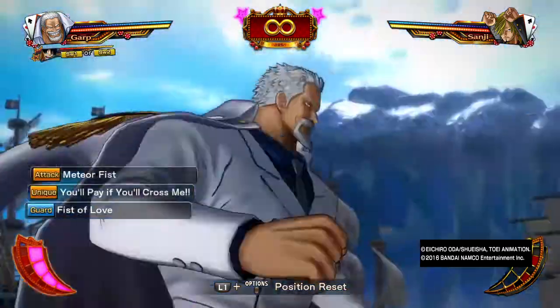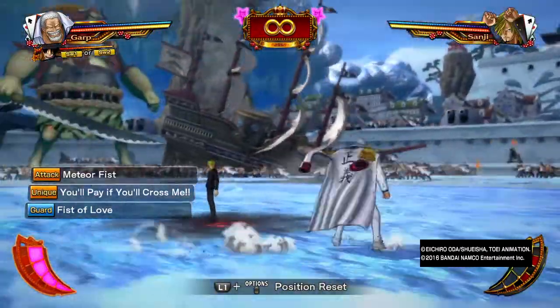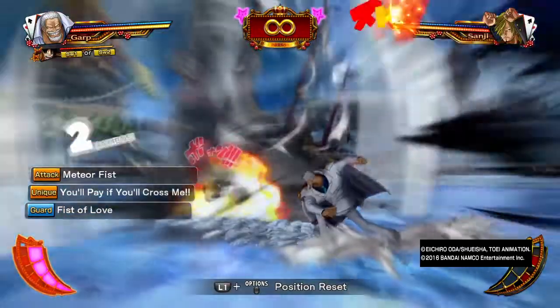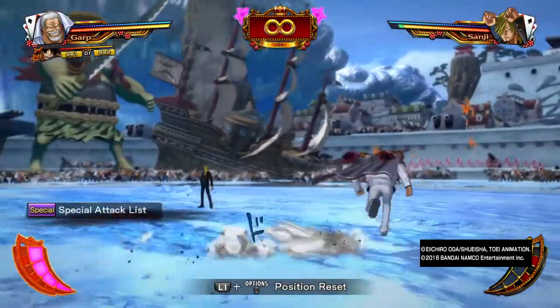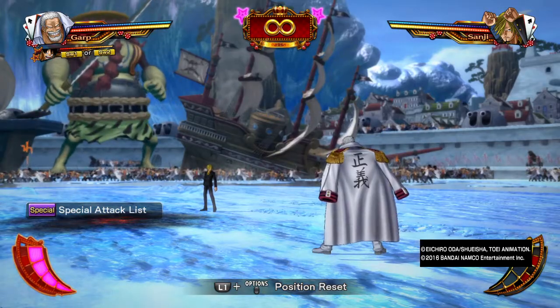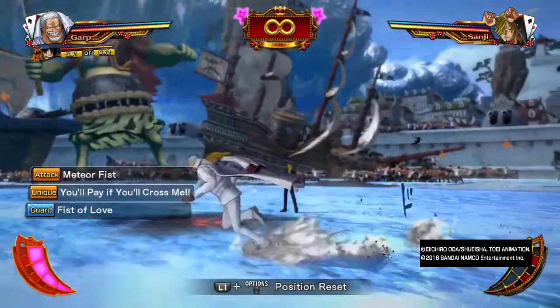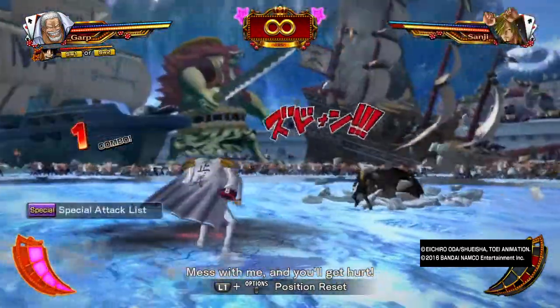His first special attack is Meteor Fist. Meteor Fist basically puts the person inside of a high knock state. You can actually Meteor Fist again to do more damage. If the opponent is in the air, you can Meteor Fist them in the air, then Meteor Fist them when they get on the ground, and Meteor Fist them when they get into that same state for 3 Meteor Fists. His secondary special move is You'll Pay If You Cross Me. With this move, he basically throws a cannonball.